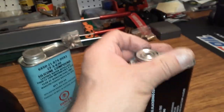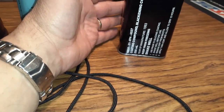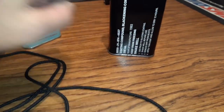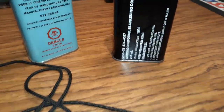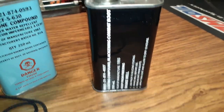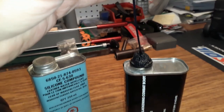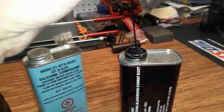This product has a little dauber on it. The instructions say to clean the boots, shake well, remove the dirt, apply a thin coat, and allow to dry 12 hours. This is to be done prior to the silicone coating, so you want to get this done first — following the right steps. It's a fairly long stick to get right down to the bottom, and you have to be careful because all of a sudden it can come splashing out. There's your little soft dauber to apply it with.